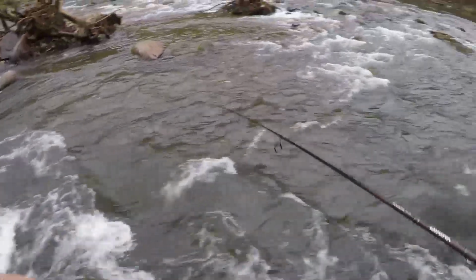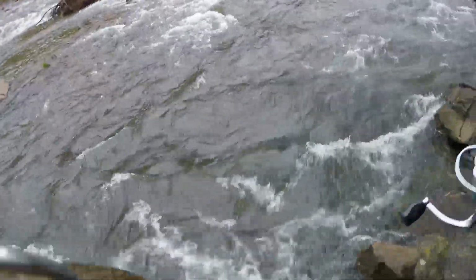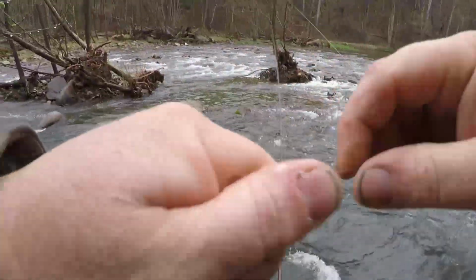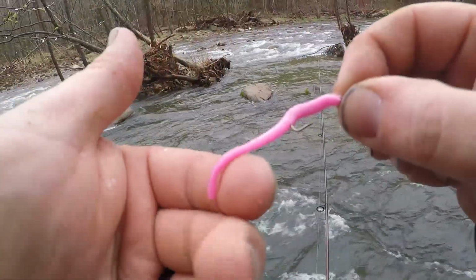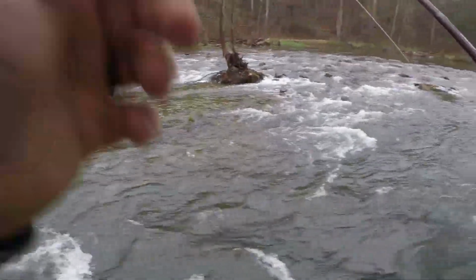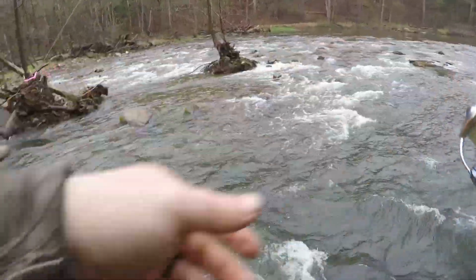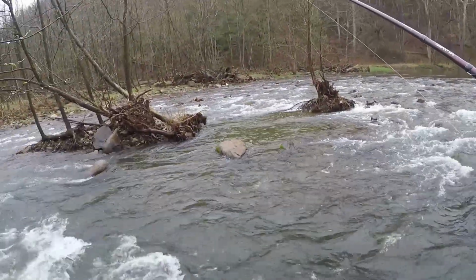Hurry up. Missed another one. I broke my line that time. Well, let's take a break. Retie the line. Back at it again. Berkley Power Worm. Dad, I ain't caught two up there. Split both of them back. Let's see if I can't catch another in here.